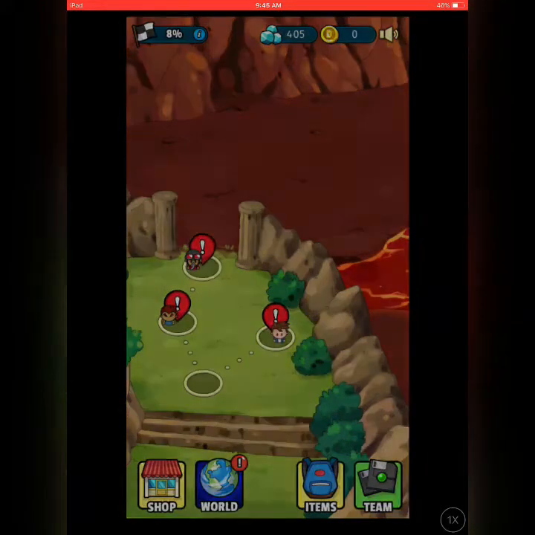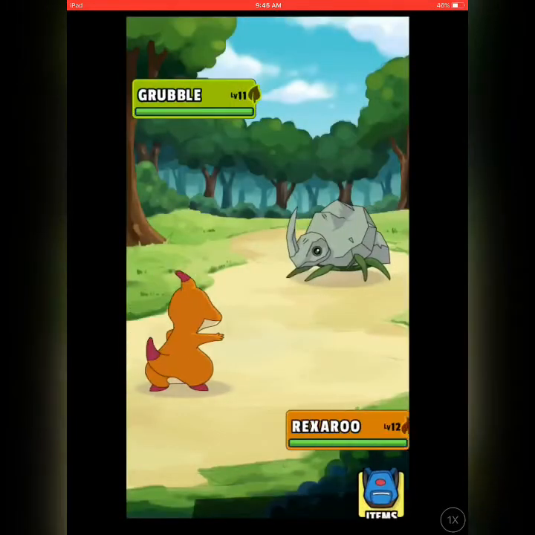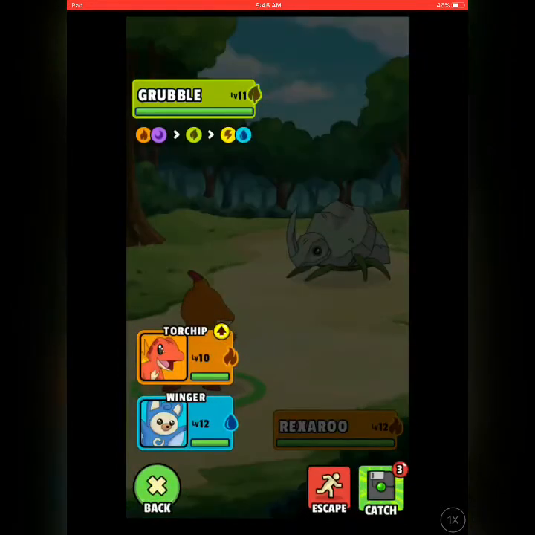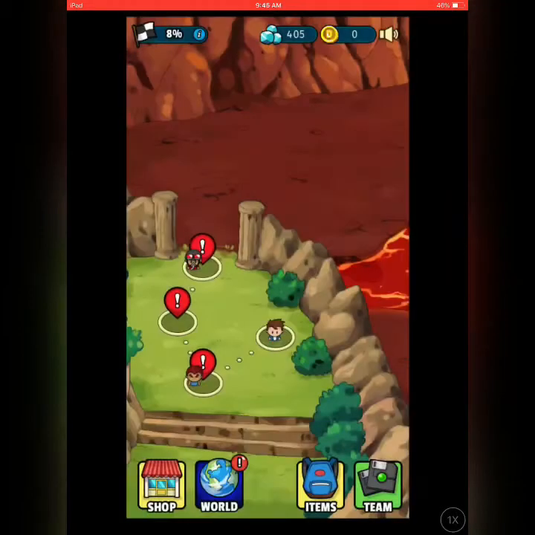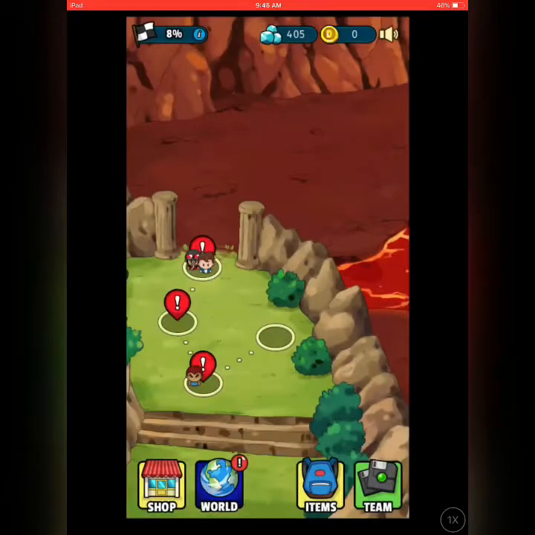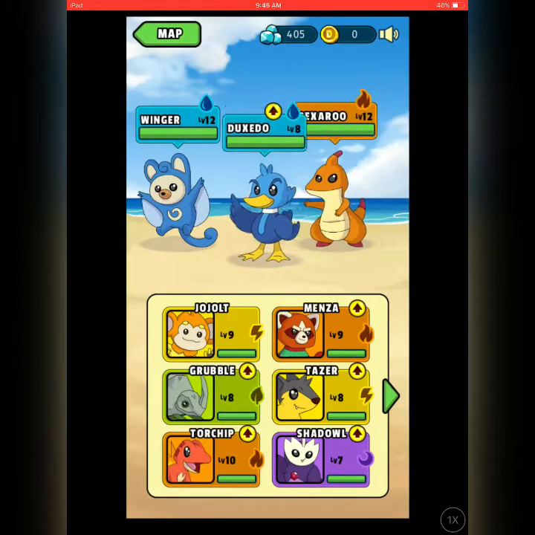Okay, so here is the first mercenary as I can see. Let's see what dynamos are found here. It's a gravel. Stay away from the volcano. Okay, so that means we have to go inside the volcano. No problem. Let's battle him.